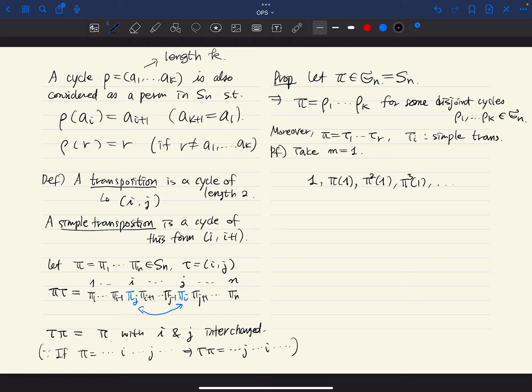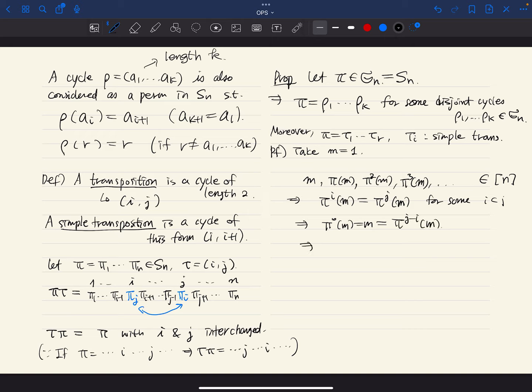It's an infinite series, and we can define this infinite series, but of course, these are all elements in n. So eventually we have to have repetition. At some point we have two integers appearing twice. Let me write this as m because I want to do it with other integers as well. So this is equal to this for some, let's say, i less than j. But if you apply pi inverse, pi to the minus i, then you get pi to the 0th, which is the identity map. So this is m equals pi to the j minus i of m.